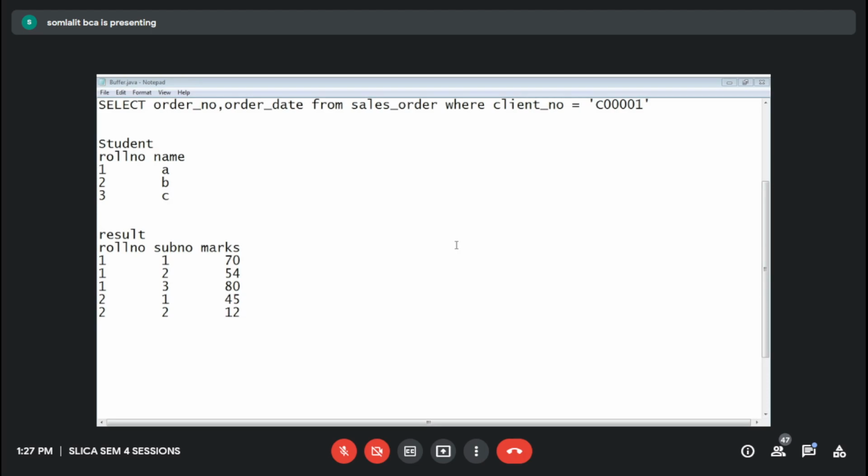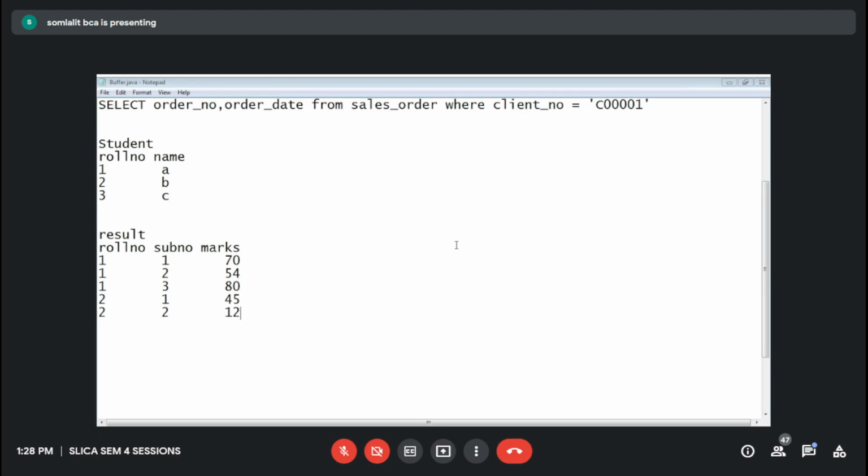Now, suppose I want to display the marks of student B. What are the marks that student B got? 45 and 12.